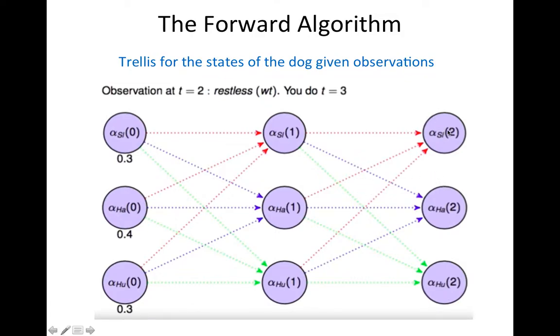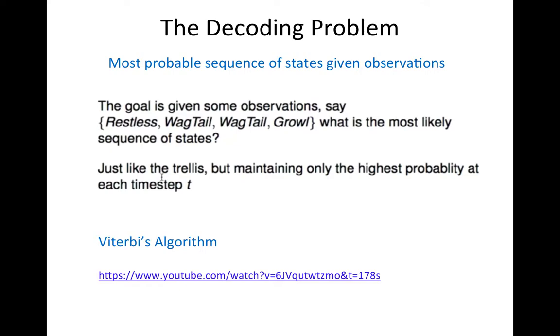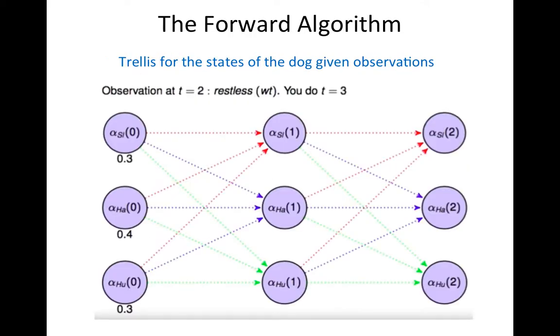At time 2, if you know that it is sleepy and happy and hungry, we can compute the alphas and then see which one is maximized. So this is the forward algorithm. You go from time step to time step to time step, so you really don't have to be worrying about all of the states at one time. The goal is, given some observations, what is the most likely state. So this is the forward algorithm, and you can see what state you are likely in if you are given a bunch of observations.